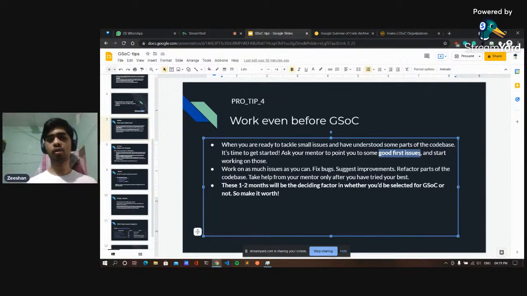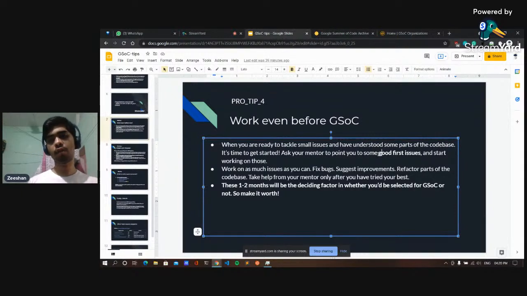Because when you're a beginner, you don't know a lot of things. So you need to get familiar with the code base, get familiar with how the organization demands you to write code, how to write tests for your code, how to get your PR reviewed, and get the basics of Git clear.